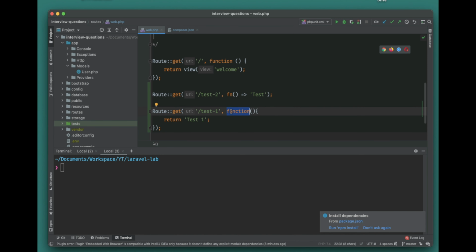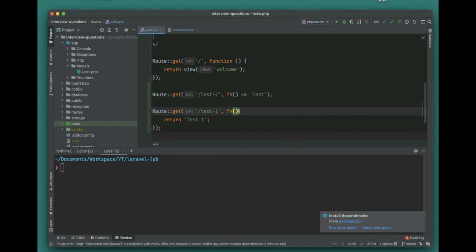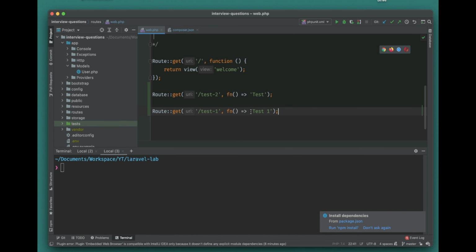To write this closure as an arrow function, first of all, instead of function we just write fn, and then we remove these curly braces, we also remove the return statement, and also remove this semicolon, because what this arrow function does is take an expression and return the result of this expression to the closure. So you don't need the return keyword here, and you also need to remove the curly braces here as well. And yeah, that's all you need to do.